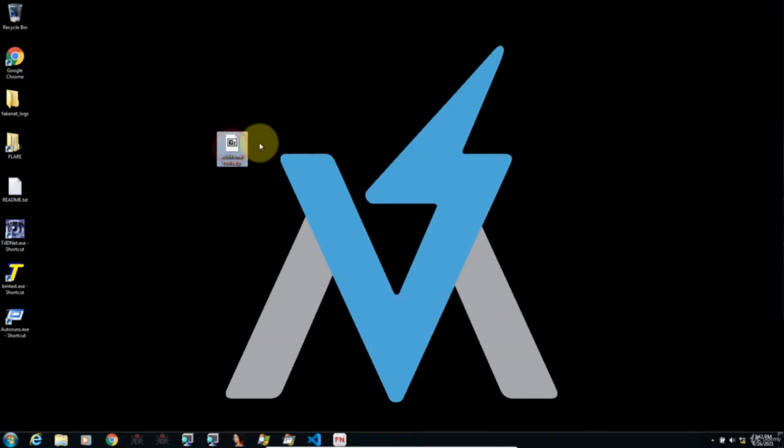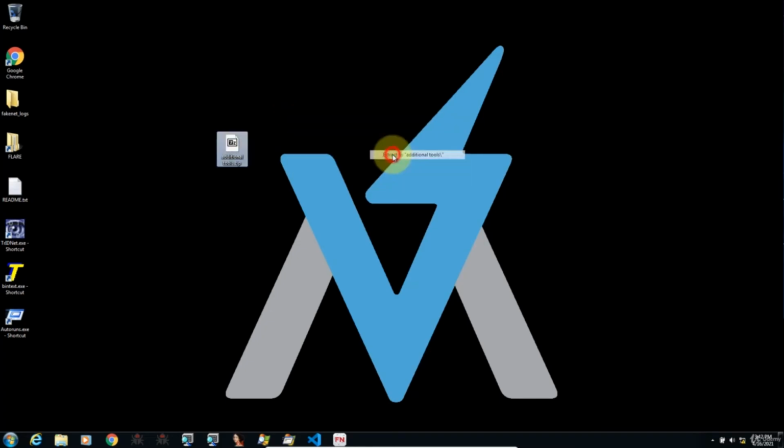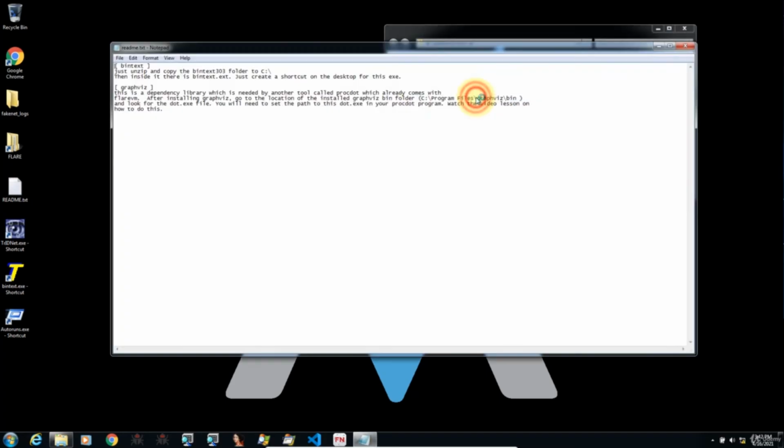So go and download this additional tools zip file from the resource section, and then unzip it. After unzipping the file, inside it you will find two folders and one readme.